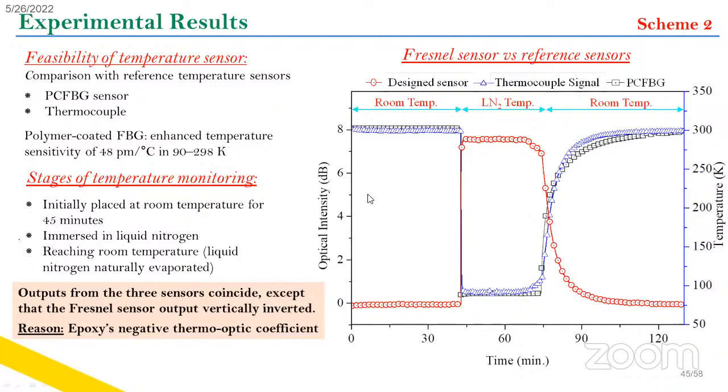Initially, at room temperature, the sensor is constant. After you apply the liquid nitrogen, the Fresnel reflection sensor shows the intensity change, whereas the thermocouple shows it optically inverted because the temperature is decreasing, right? So here you can see almost 80 Kelvin, that is almost minus 180 degrees Celsius, and then the temperature is increasing. And here the Fresnel reflection sensor response is the same but in an opposite way of representation, because the optical intensity is increasing when the temperature is decreasing, whereas the thermocouple reading will decrease as per the temperature. So here we validate that our sensor can monitor very low temperature.